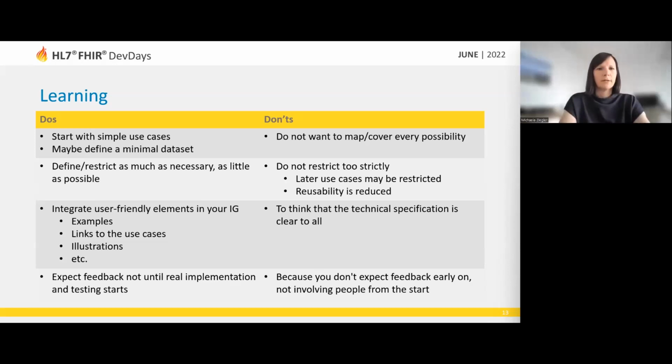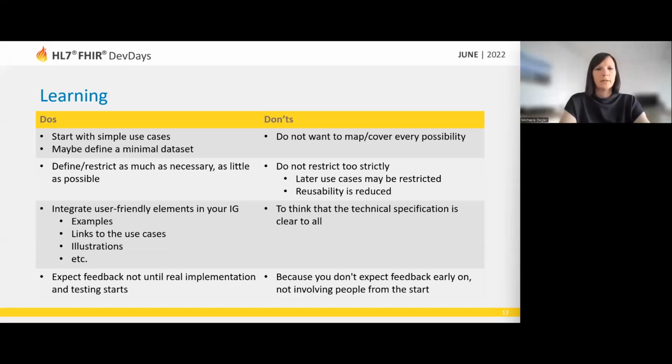Something we have made very good experience with is the integration of user-friendly elements in the implementation guides. We include all the profiles and terminologies, as well as use cases, and we create examples corresponding to them. The IG can be customized, and links, illustrations, etc. can be added as desired.